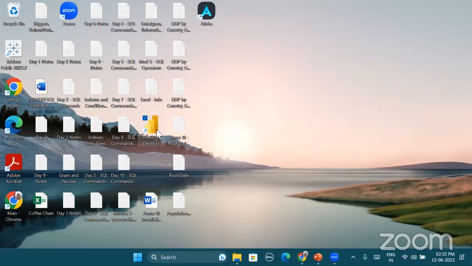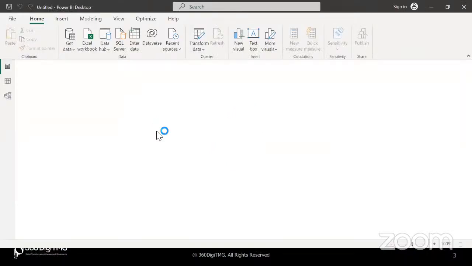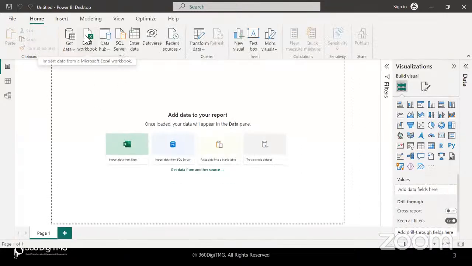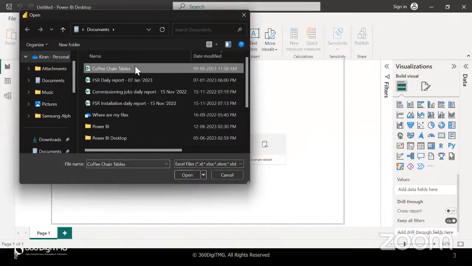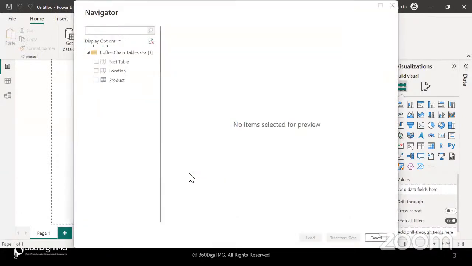The data that I will be using for this is the coffee chain data, which we had used for building our data model. It is an Excel file, so I'm going to choose Excel and connect to this coffee chain tables data. Once I'm connected to that data, you can see that the navigator shows us all the tables in that Excel.